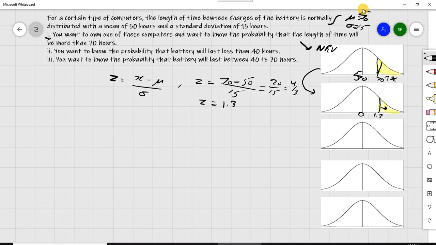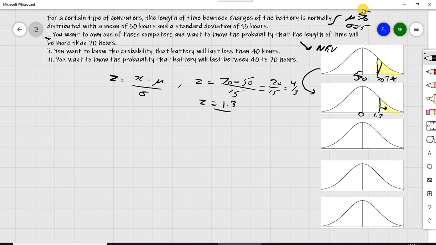Now in this example, I'm going to use the Q table. You can also use the Z table, and I would recommend that you solve this problem again with the help of the Z table, so that you can understand both of these tables well, so that if in future you require to work with only one of those, you might be able to solve the problem with any of these tables. So I'm going to solve this problem with a Q table. The value of z is 1.3.